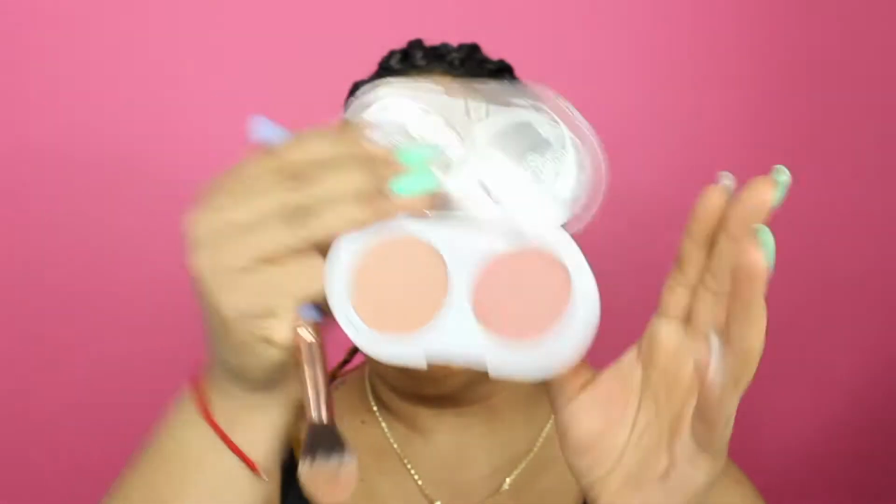Now I'm going in with blush. Tenderhearted, Pacifica Beauty, Dance Break. I take way too many of those. So I'm going in with my Luxie brush and blending out this blush. And then I'm going to go in with a face brush afterward to wipe away that translucent powder that I put in for my contour.